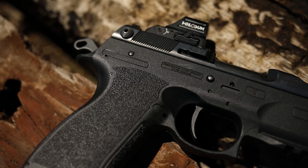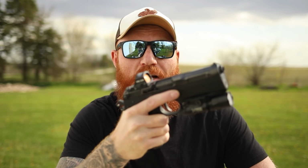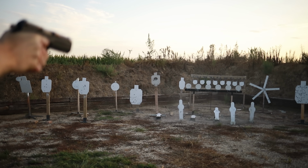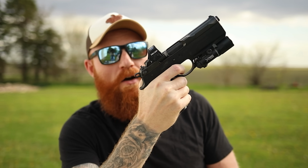On their website, they've taken elk with these at over 100 yards. Now, obviously, shot placement has to be key, but understand that if you can shoot an elk at 100 yards and it goes down, it will do quite a thing to a human being breaking into your house. Add to the fact that you can shoot them very quickly, the trigger is also very good. So we have a single action pull here. Awesome. I'll show you the reset.